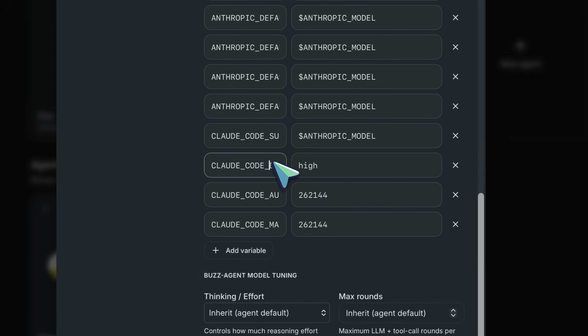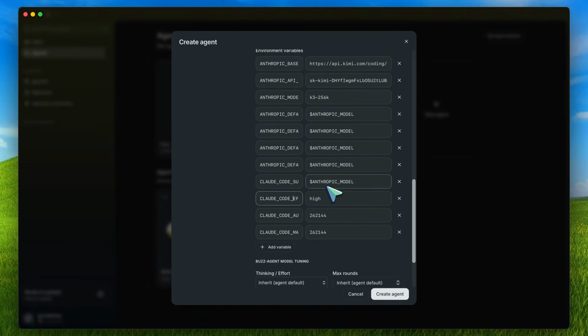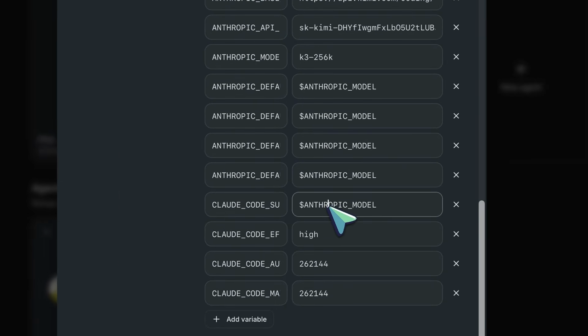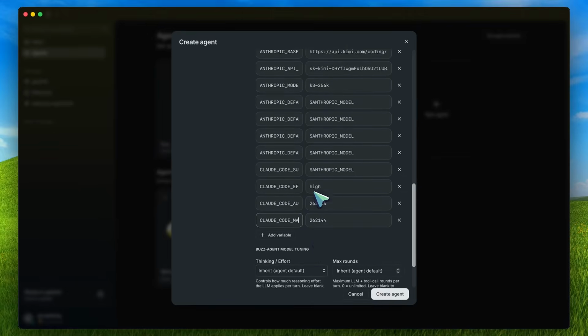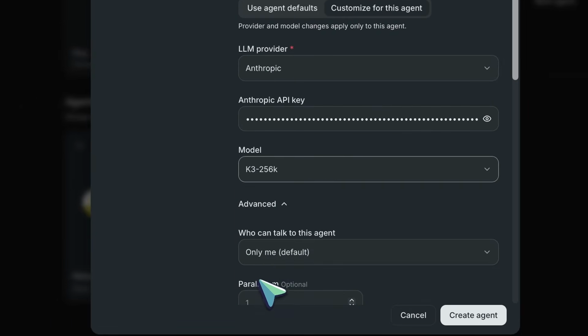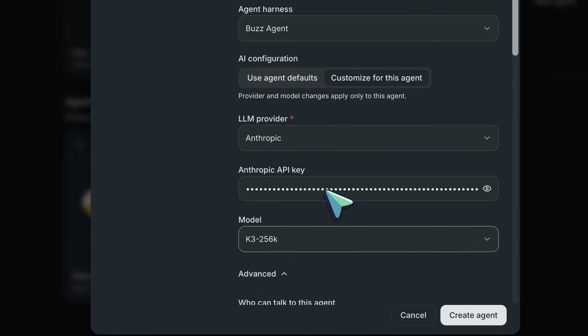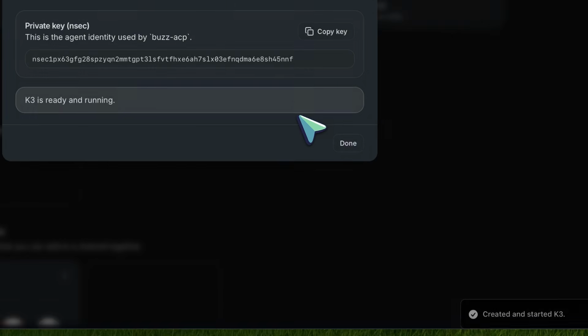And it's a good idea to also point the Sonnet, Opus, and Haiku default model variables, plus the subagent model variable at Kimi K3, so that everything Claude Code spawns uses the same model. You'll also want to bump the auto-compact window up to around 1 million tokens to actually use K3's full context and turn the tool search feature off, because that doesn't work properly on Kimi's endpoint. You can export these in your terminal to test, but the better way is to put them in the env section of your settings file in the .claude folder, so they persist.